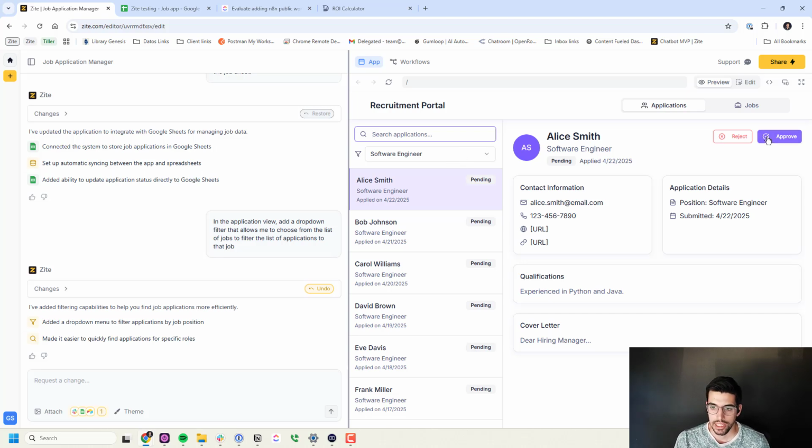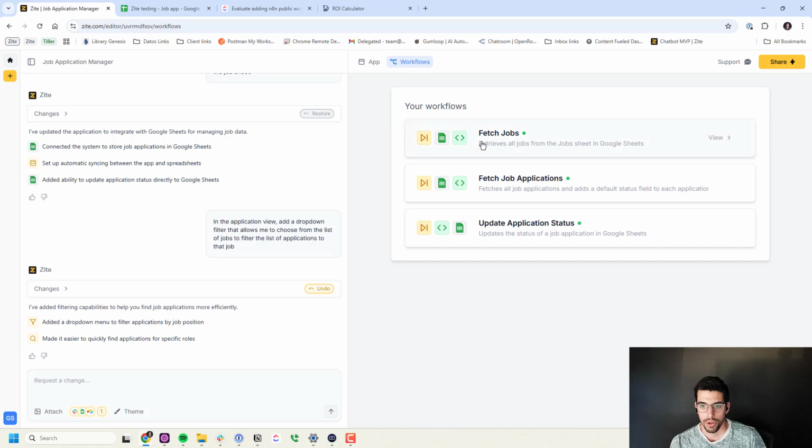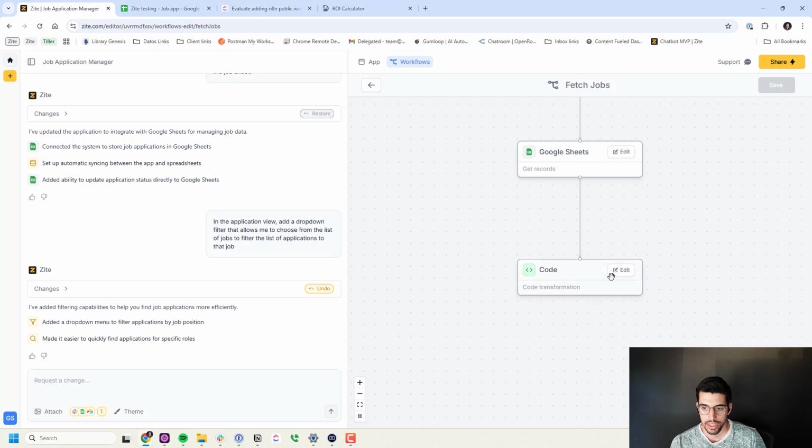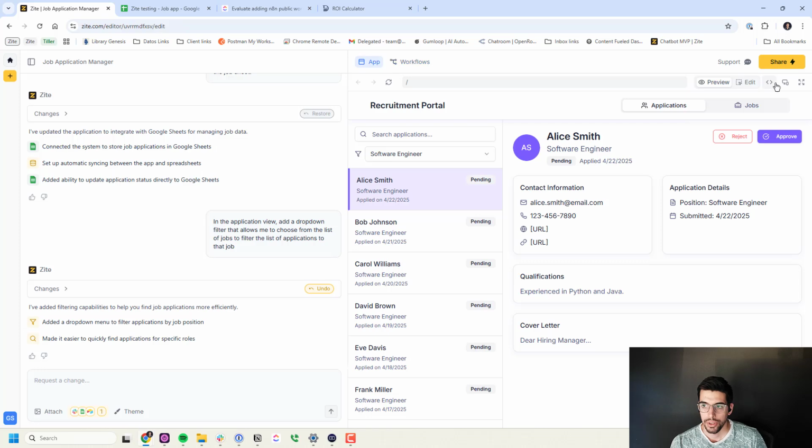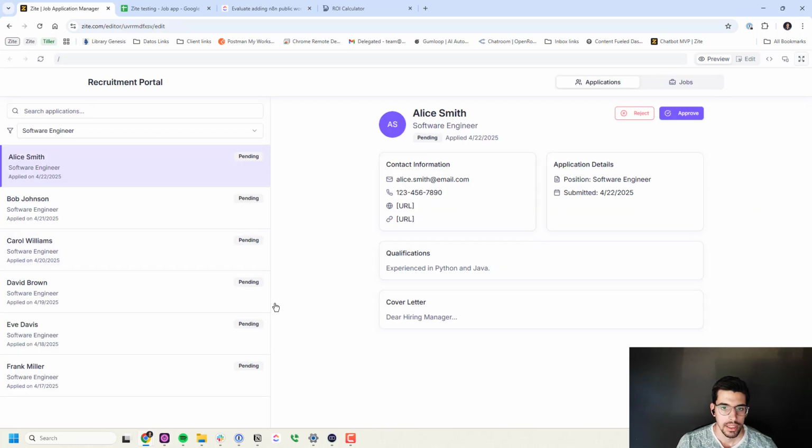All right, filter by job. Let's do software engineer. I know we'd have multiple of those. All right, it works. So as you can see, you can build something super quickly. I'm very impressed with how it looks and how everything works. If I were to connect Slack and say, send it to this channel when I approve this person, it'll absolutely work. So yeah, just overall very impressive. And I think that although there's plenty of room to improve, it's just going to get better.